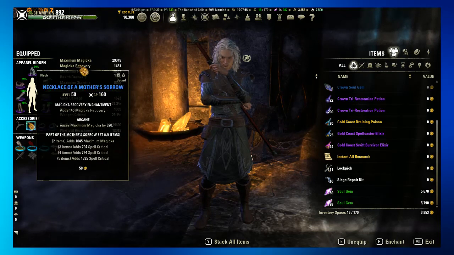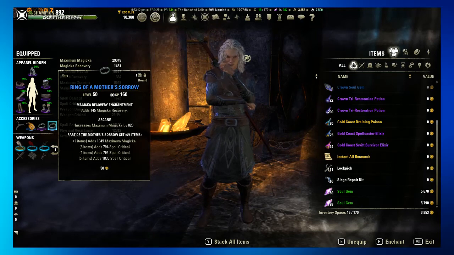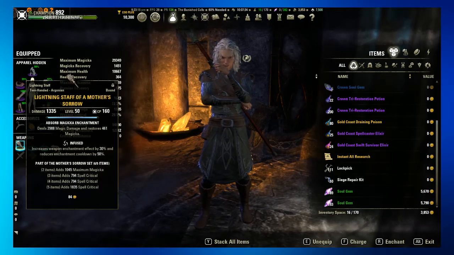As far as other items here, for my jewelry, I am using all arcane, which increases my Magicka, and also has magic recovery on it to help with the recovery of Magicka, of course. And I have a lightning staff of Mother's Sorrow. It's the only piece of yellow that I have. It absorbs Magicka, which allows me to recover Magicka, and deals 2,988 magic damage, as well as 1,335 normal damage. It's a beast. It's nice.